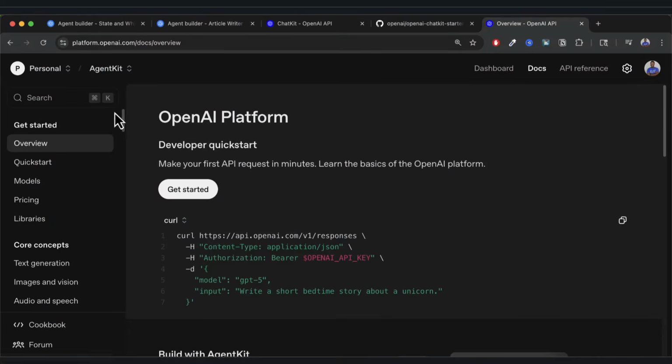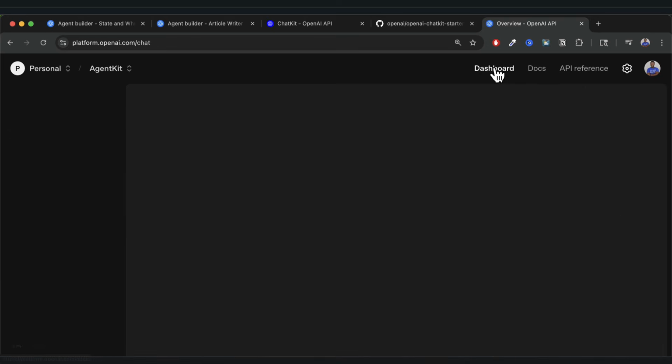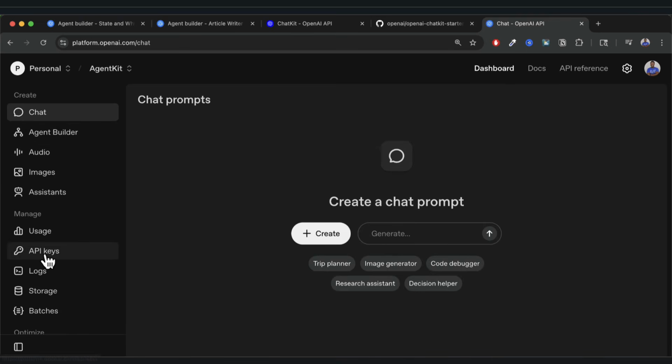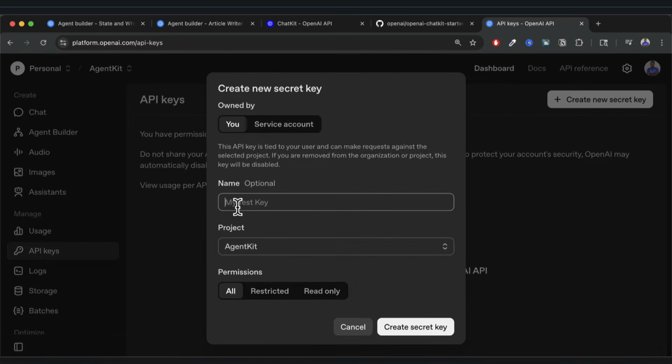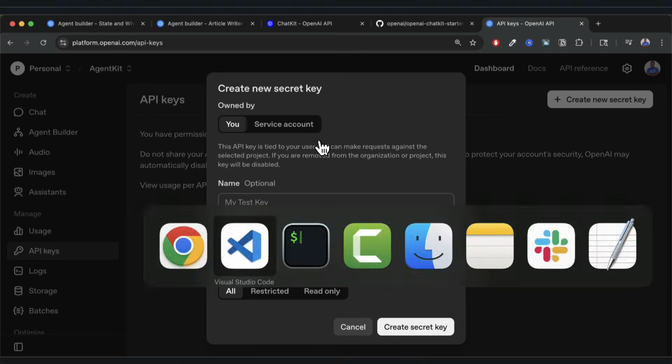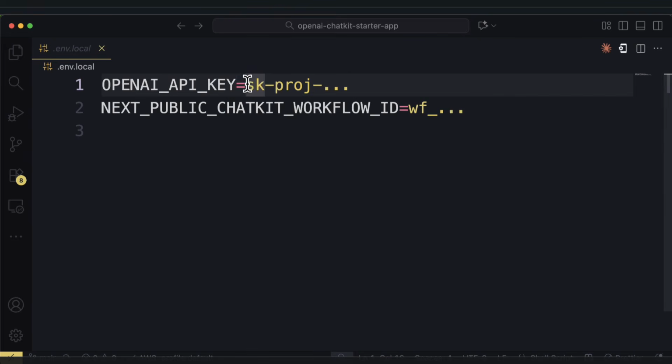So if you go back to your OpenAI platform, really anywhere, go to dashboard, and you can go to API keys. So click on API keys, go ahead and just create a new API key. You can add a name and create a project if you want to, and then create that secret key. That's going to be the API key. You copy that, don't share with anybody, and then that's what you take and put here. I'm going to add mine secretly, of course, so that it's safe.